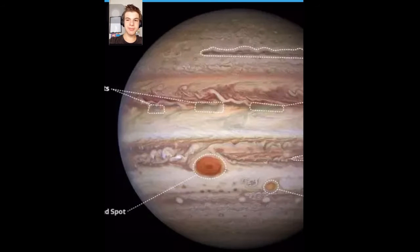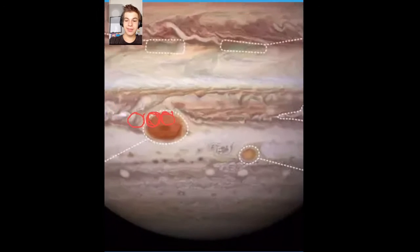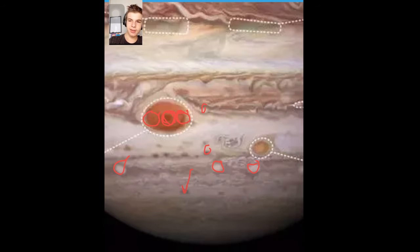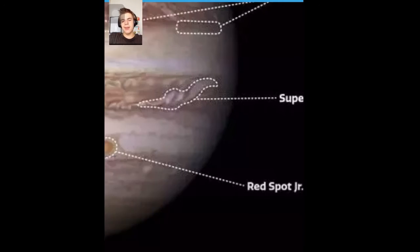Wonder number three is technically Jupiter's Great Red Spot, which can actually house about three Earths — not perfectly, but it's about three Earths in diameter. There are also some smaller spots, such as these. This tiny one right here is called Red Spot Jr. — I'm not sure if that's the official name, but that's still quite interesting.